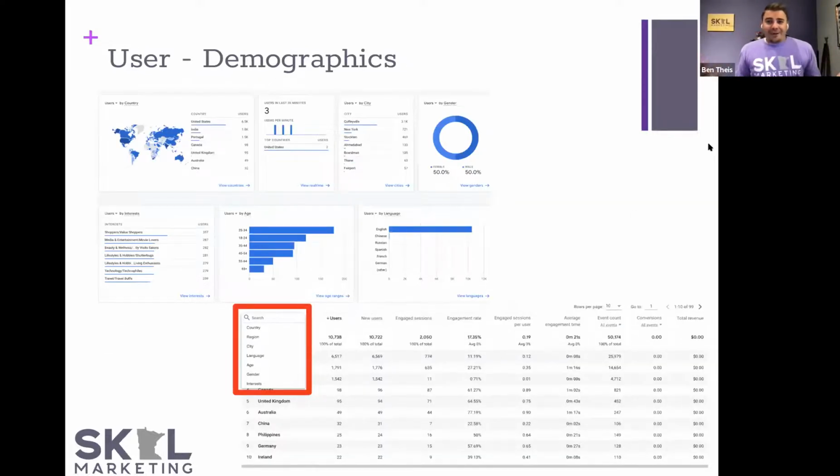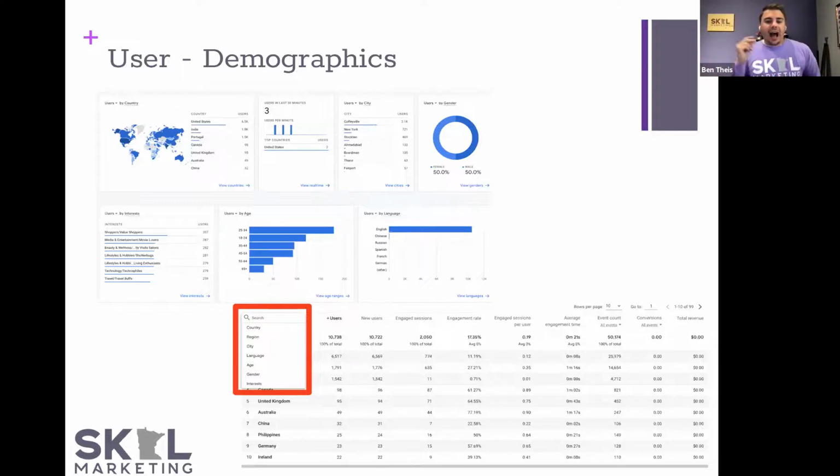So this one is probably the most common one, the demographics. This is the one we're probably most familiar with, because it's going to tell us the country report, the geographic report, and we can break it down in different ways. If you're familiar with Universal, you have to go into the demographics report, and there's a ton to choose from. Here now, you just go into the demographics one and you start sorting.